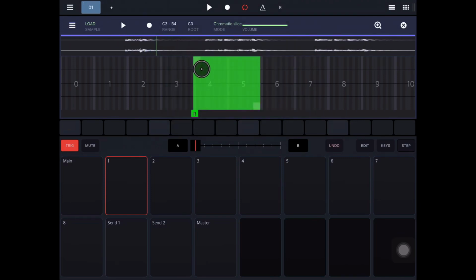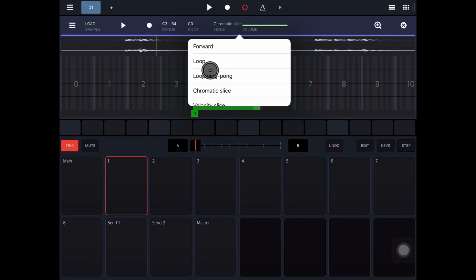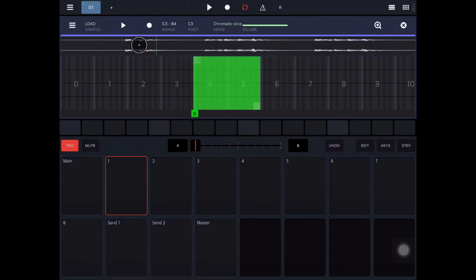And then what I've been playing with the most are the chromatic slice modes, and then there's also velocity slice and random slice. To set your slice points, you just tap in. I'm doing a better job remembering to use my mouse. Now play different keys, and it's different slice points. Really easy. You can move slices around easily. If you don't want to slice there, you just tap it and it disappears.